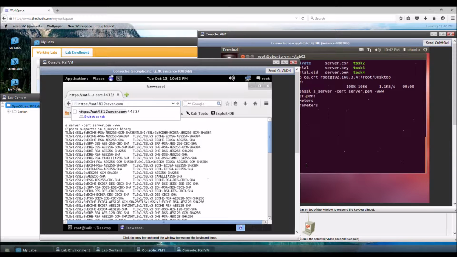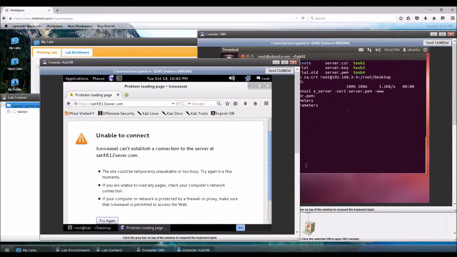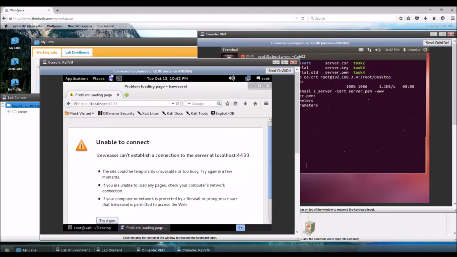Now we're on the Kali Linux machine. The server is running on the Ubuntu VM, but whenever I try to navigate without the :443, it doesn't successfully navigate there. That's obvious because it's not listening on port 443. And all of the localhost URLs will not be able to connect to anything because the web server isn't being run on the local host.